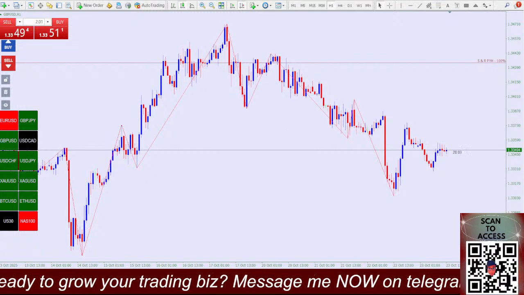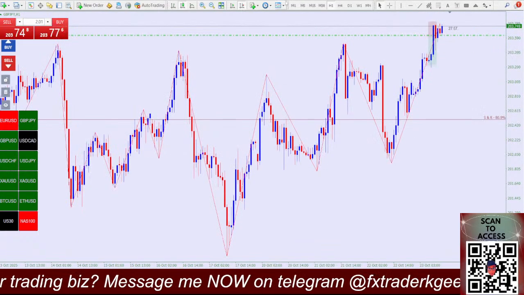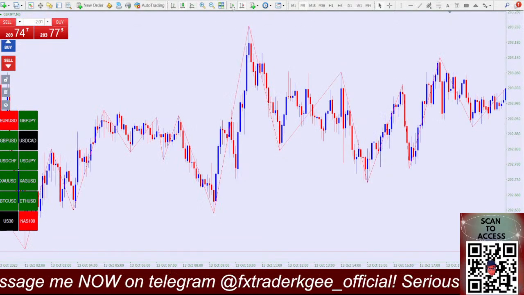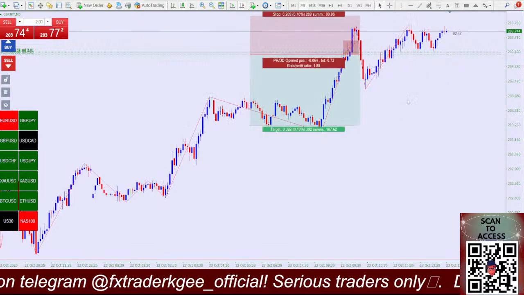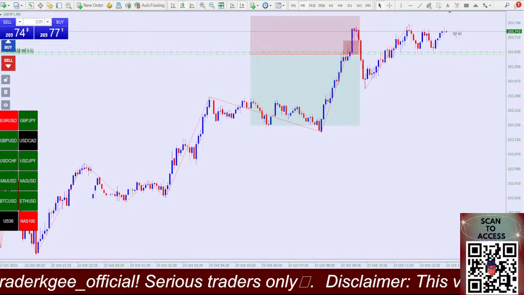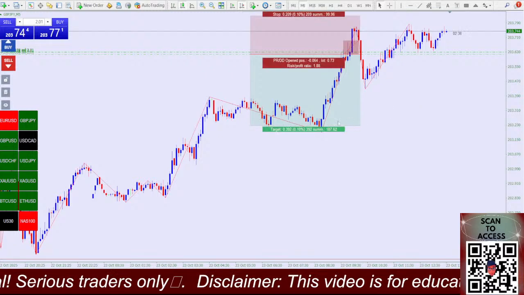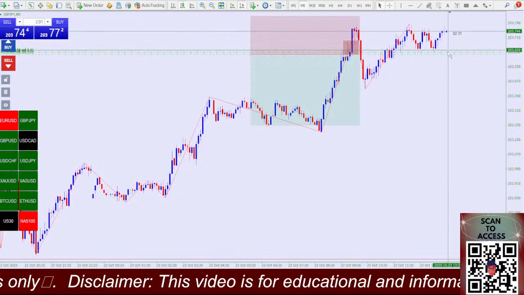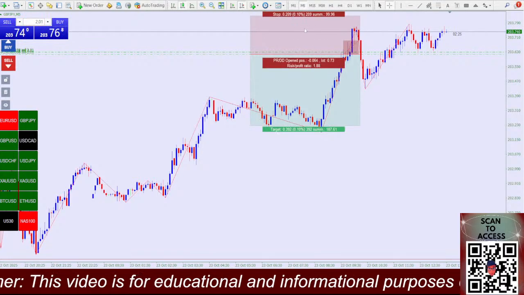And GBP/JPY, I have a sell order, currently not in profit. All right, I'm actually waiting for a sell to be confirmed before we can take maybe more trades. I think I have about 2-3 trades here, and if it goes past this level, I'm out of the trade. That means anything from 20 pips, but the TP here is about 30 pips.